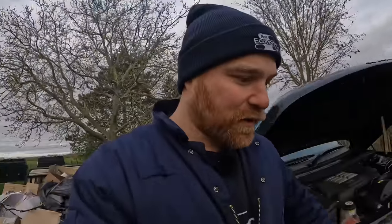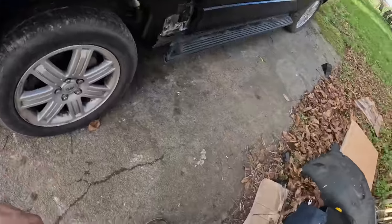Car is serviced. Now I probably will do the brake fluid, but not right now. I think this car has been serviced fairly recently, to be fair. The oil didn't look bad, the air filter didn't look too bad, cabin filter was a bit rough, but that doesn't matter too much. I'm just going to cross my fingers right now in the short term and hope that the brake fluid was done. But now we can move on.